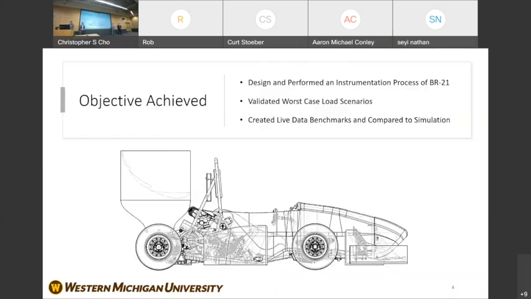So as the production timeline for these vehicles is roughly one school year, we rely heavily on pre-calculated load cases to design our vehicle around. In order to fully validate those pre-calculated load cases, our project was to fully instrument the previous year's Formula FSAE vehicle. Using the instrumentation and data collected on live track data and the chassis dyno, we were able to create new benchmarks for subsystems and also adjust and adapt benchmarks that we currently design.